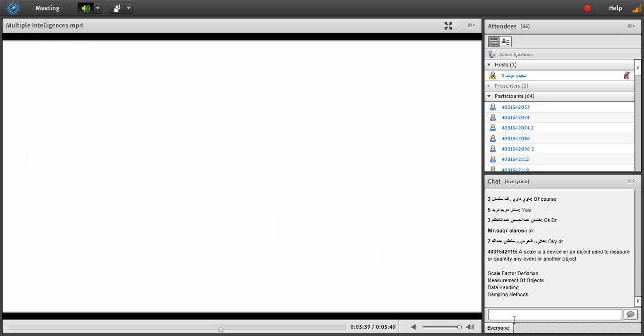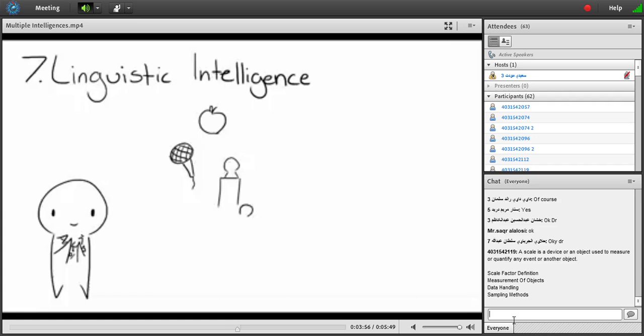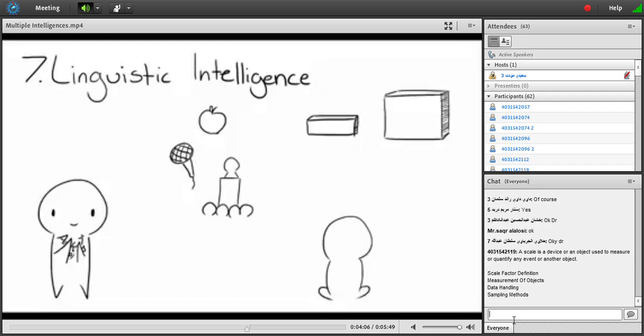Number 7. Linguistic intelligence. People high in linguistic intelligence are better than average at understanding subtle differences in meaning. They tend to pick up new words and languages quicker. It's a widely shared skill, often found in people that work in journalism, teaching, or even public speaking. Furthermore, people with a high linguistic intelligence tend to have a broader vocabulary than average. Children and young adults with a high linguistic intelligence tend to be drawn to language-orientated activities, such as reading, writing, word puzzles, and telling stories.